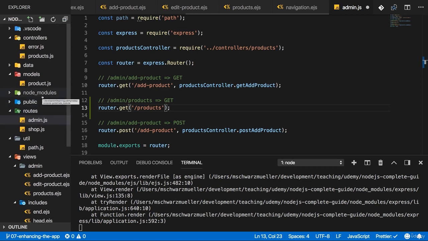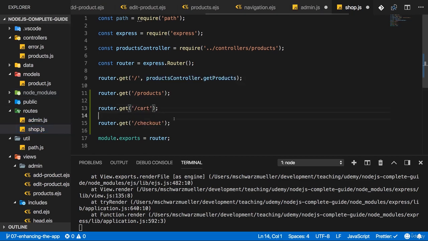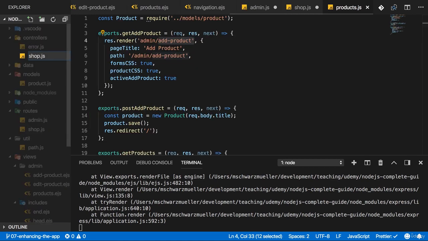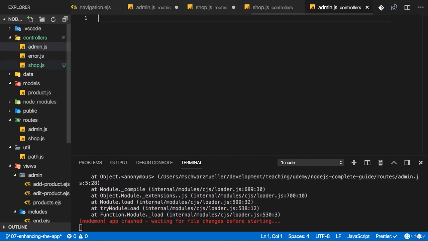Now, we can follow different approaches there. Obviously, most of the things we have are still related to products, but we also got some new routes like cart or checkout. And later, we'll also add orders, for example. So we got that. Now, these are implicitly, of course, related to products, right? We do buy products in the end. But we could also argue that semantically or from a logic perspective, they rather belong to the general shop idea. So now we might be back to actually using a shop controller and a new admin controller so that we can split our logic by these two sections.